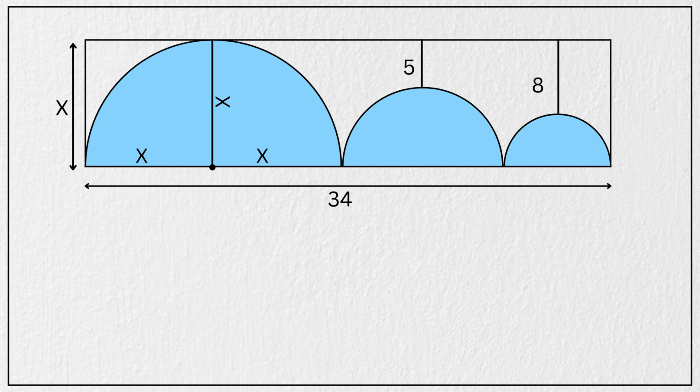Next, let's draw the radius of the second and third semicircle and look carefully. For the second semicircle, we are told that the distance from the top of the rectangle to the arc of this semicircle is 5 units. This means the radius of the second semicircle is x minus 5 units. That means this is x minus 5 units, and this is also x minus 5 units, correct? Similarly, for the third semicircle, the distance from the top of the rectangle to the arc is 8 units. This means the radius of the third semicircle is x minus 8 units. That means this is x minus 8 units, and this is also x minus 8 units, correct?